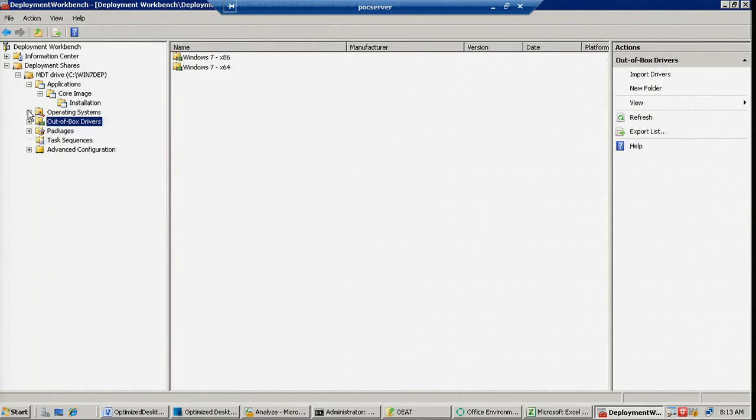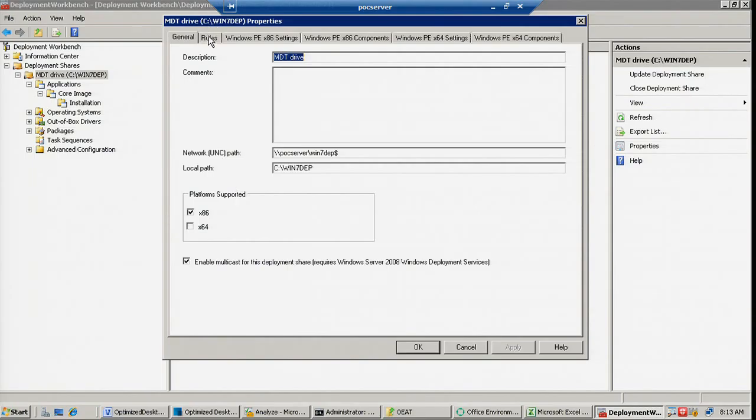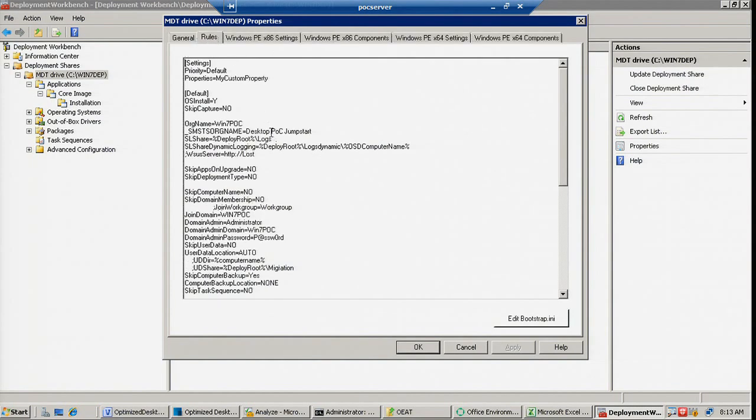The final thing to show you in MDT is around the deployment share itself. And I mentioned earlier that we'd set it up to show you all of the wizards that you can select. If you're doing image engineering with MDT, you probably don't want to see those wizards. You probably just want the task sequence to run automatically with a preset set of configuration settings. This file within MDT is called the customsettings.ini file, and it allows you to control the automation of the task sequence, and also whether you want to have a technician or a user prompted for the wizards that pop up and the information that you want them to add.